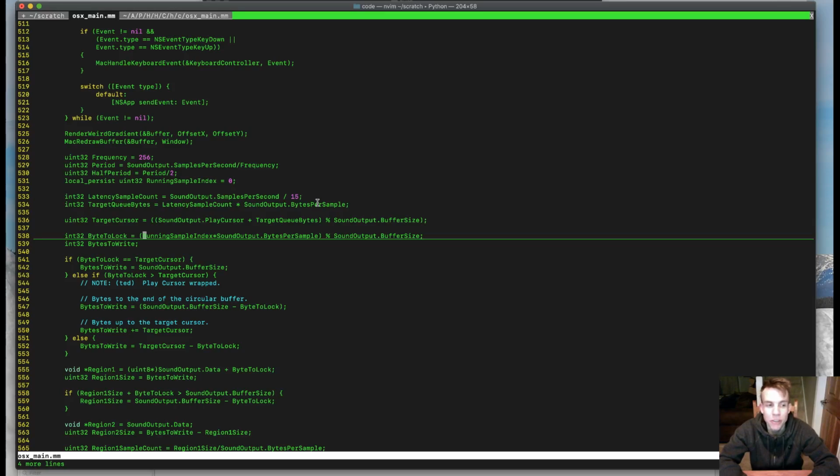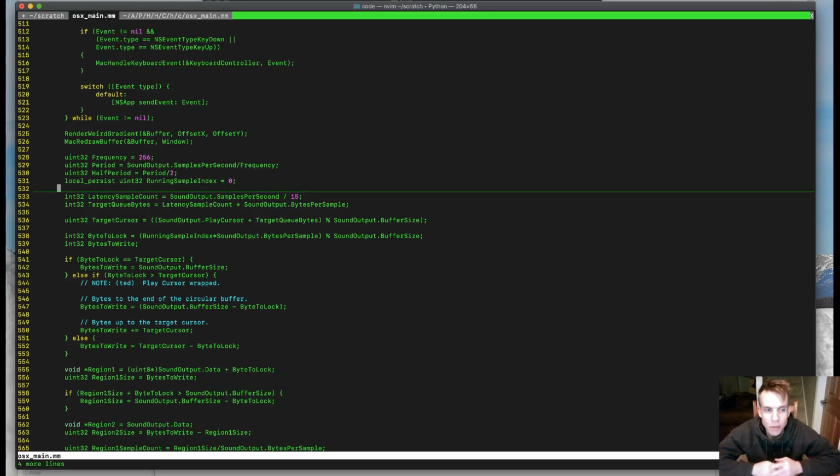There's a lot that we're going to change here, and I still admit that this is not perfect. Like I said, there's quite a few differences in terms of this API compared to the way that Windows does it.